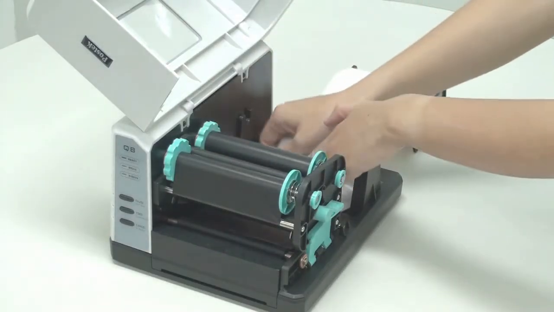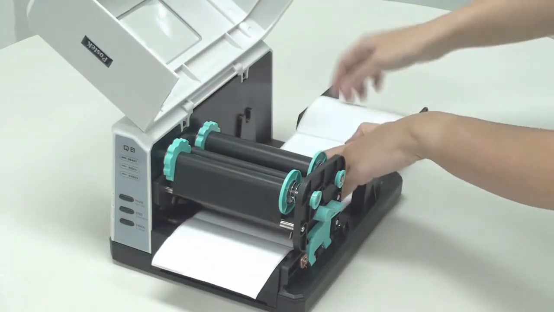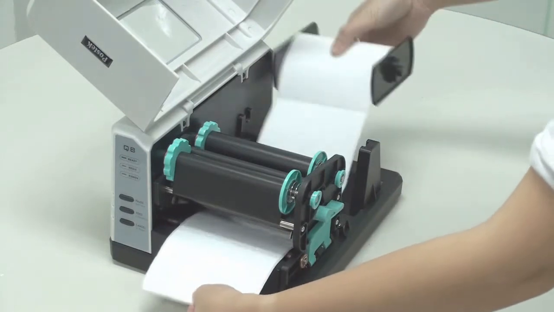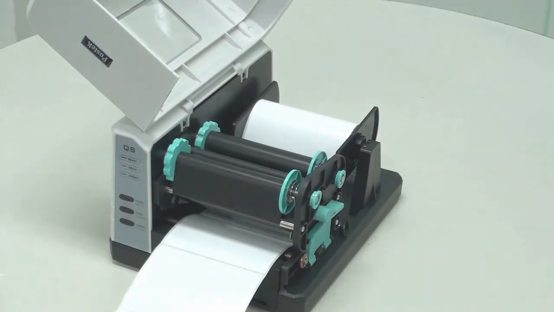Postec's Q8 printer provides a full open access design to the media compartment. Leave the media, when labels facing up, under the media guide rod and then secure the spindle onto the media compartment.